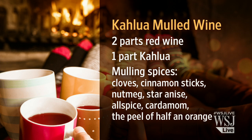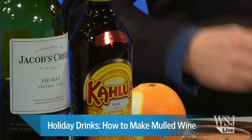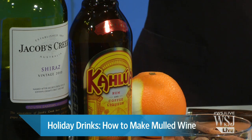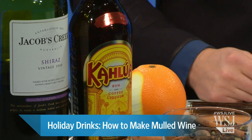So it is literally just 2 parts red wine. We used Jacob's Creek Shiraz here. It's got a little bit of smoke to it that offsets some of the sweetness of the Kahlua. So it's 2 parts red wine to 1 part Kahlua. All right, let's give it a try.